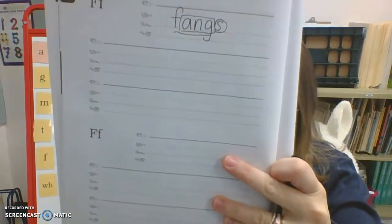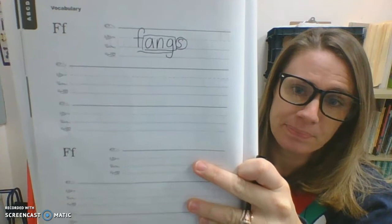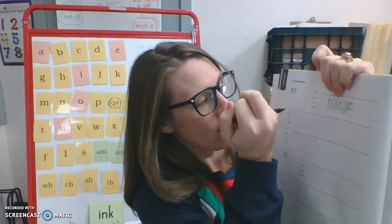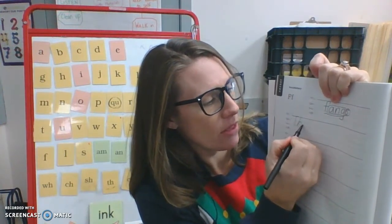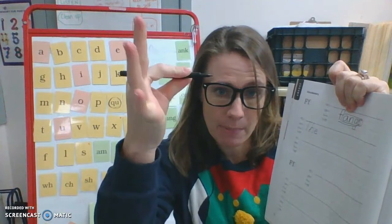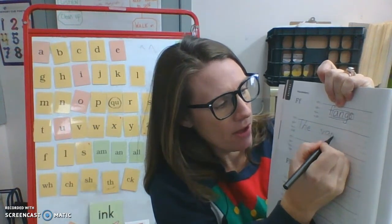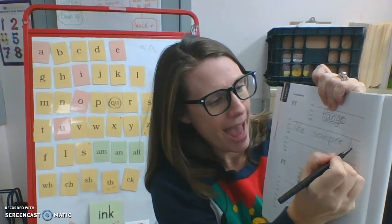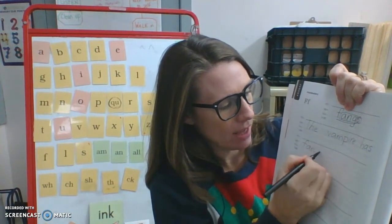Fang, fangs. And we need a sentence to go with it. Okay, we can do the vampire has fangs. Sure. How do we always start a sentence? With an uppercase The, and I'm pinching my pencil. Always do the right grip. Spaces between words. The vampire, space, has, that's a trick word, fangs, our word of the day.